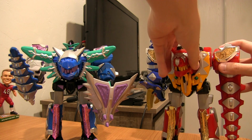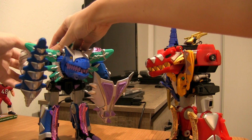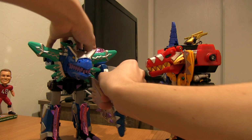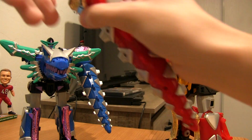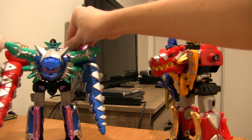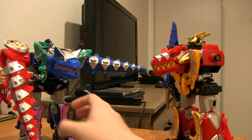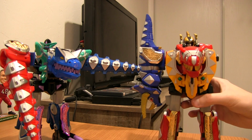And what you can do is, in the movie, the Bakurenoh actually lost his tail, and you can act as, hold on, this might take a while. I don't want to knock anything over. Give him the dino drill. So now he has double drills. You hear that, Bakurenoh? You're done for. And if you're wondering, yes, the Bakurenoh is gonna appear in the finale of Zord Adventures. I'm not gonna spoil how he comes, but you're just gonna have to wait and see.